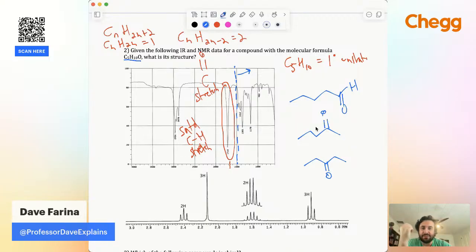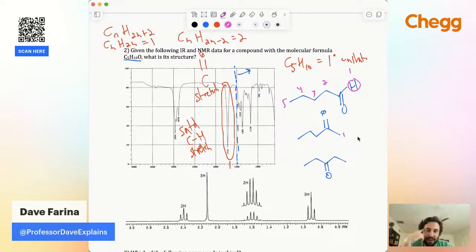So why don't we do this? Let's just go here. First, let's say how many peaks we would expect. If this was the structure, we would have, let's call that 1, 2, 3, 4, 5 peaks, right? Because we'd have the aldehyde proton, which would be quite a bit downfield. Then there's no implied hydrogen here. We'd have 2 protons there, 2 protons here, a little more upfield, 2 protons here, a little more upfield still, and then a methyl there. So 5 peaks. That looks like that's not a match because we have 4 peaks, right?